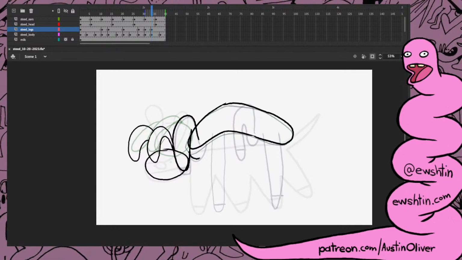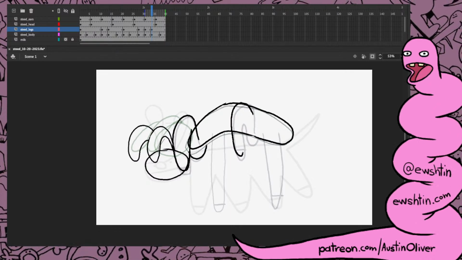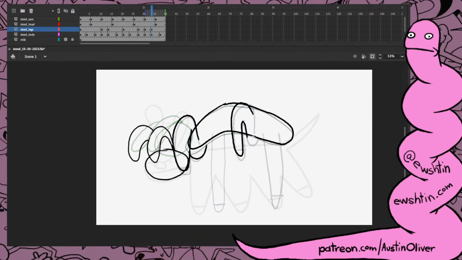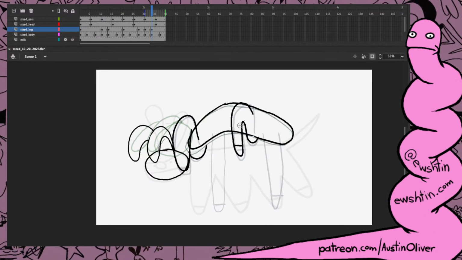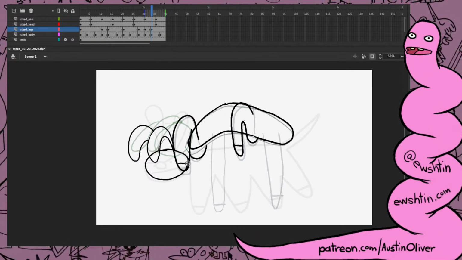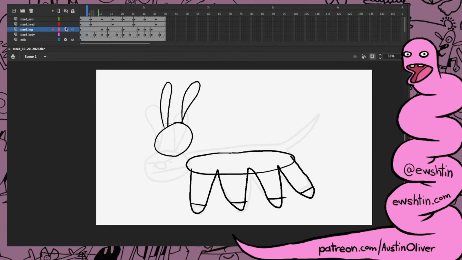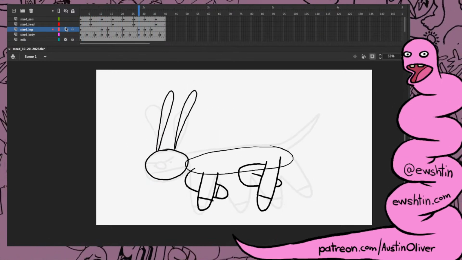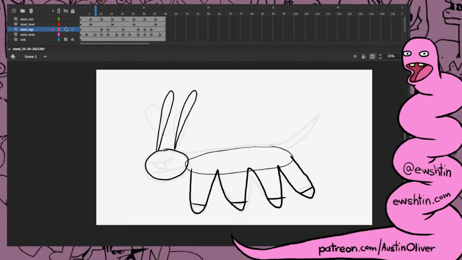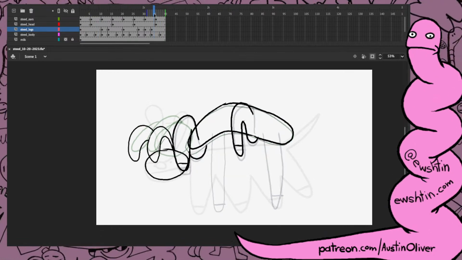Maybe I might be in danger of taking my roughs a little too far in terms of the amount of in-betweens. It's already starting to work, I think.